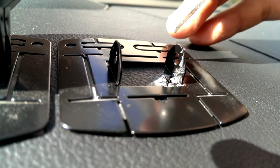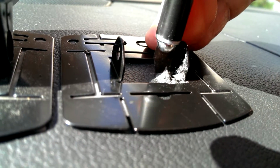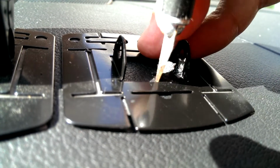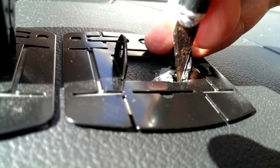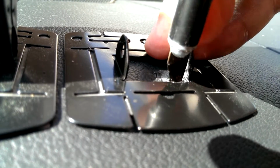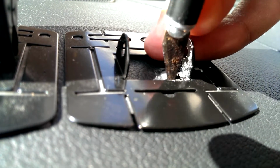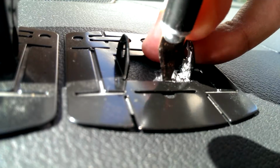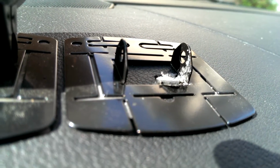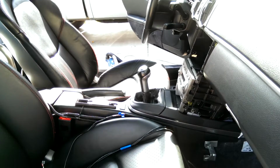We have drill bit versus leather. Yeah, the leather just flexed around, so I decided to stick in an X-Acto blade and just kind of carve the little square out. There we go.